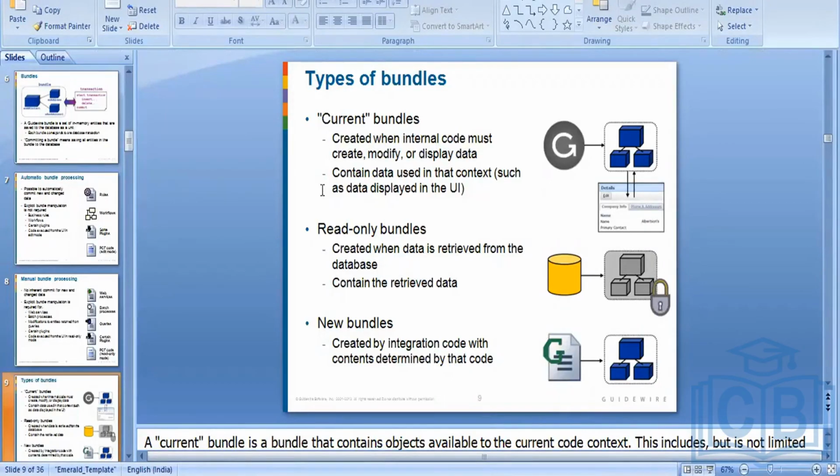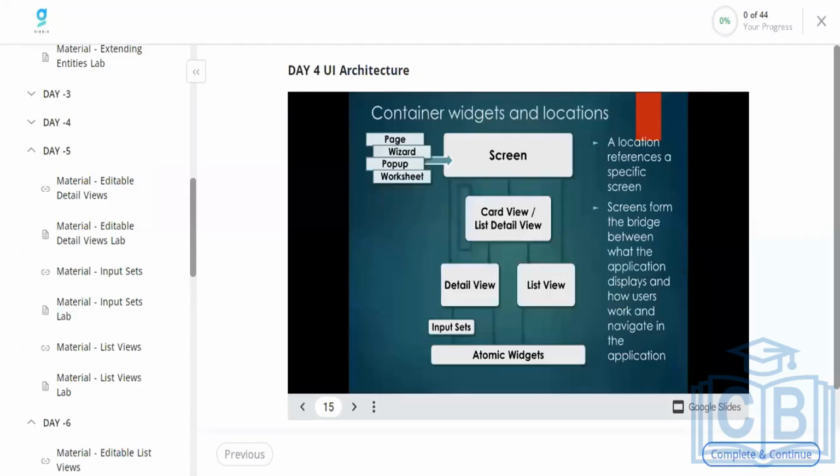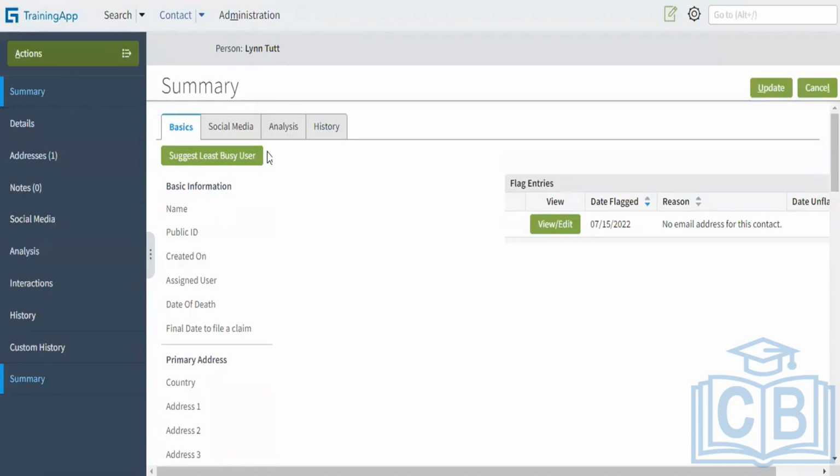What are these? Current bundle is something which we find in the PCF file from the UI context. Right now, in this PCF file, we don't need to specify the bundle explicitly, right? But it's not that it doesn't have the bundle itself. It has the bundle, but OOTB has initialized the bundle for that. We do not need to manually define that bundle. The bundle which is used in the PCF file in the OOTB is called the current one. What is OOTB? Out of the box application.